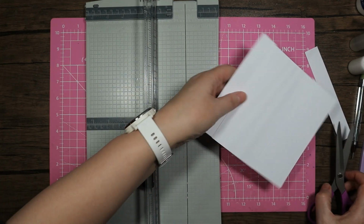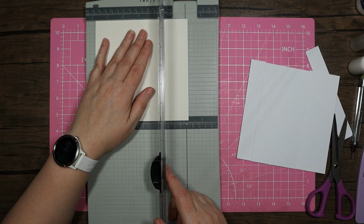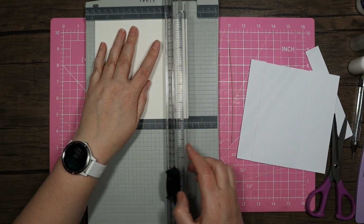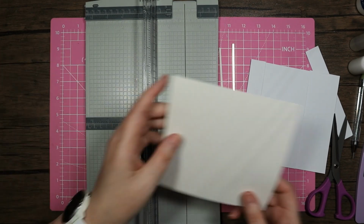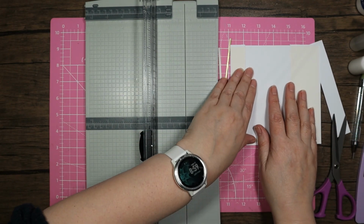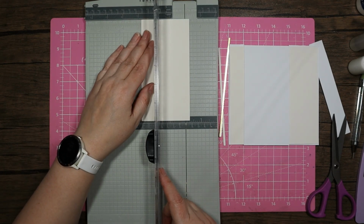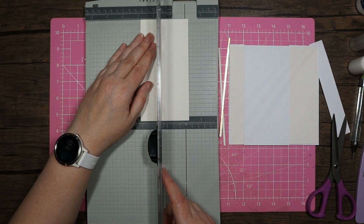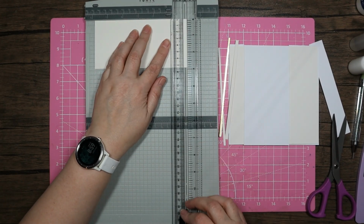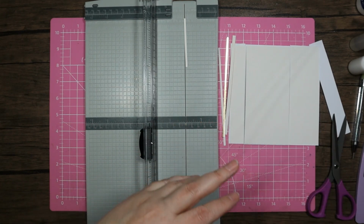Okay, so let's start with a 6x6 mat for the back. I'm just going to take 2 notches off there on both sides. So that should fit quite nicely under there. And then this piece is 3 inches by 6. Don't know how big that is. Oh, that's perfect. Turn that around. So I'm going to go 2 notches under 3 and 2 notches under 6, and then that one should fit quite nicely onto there.